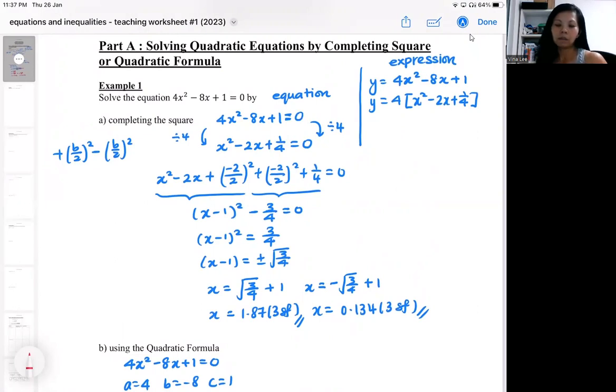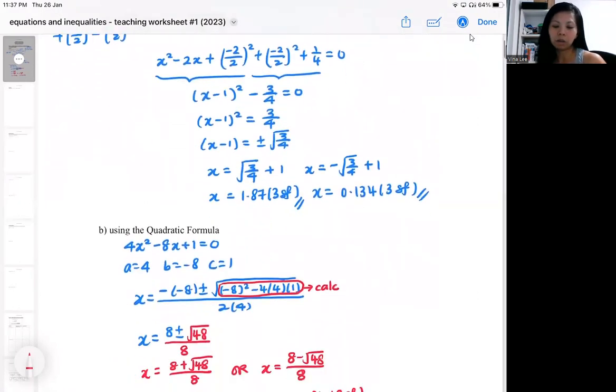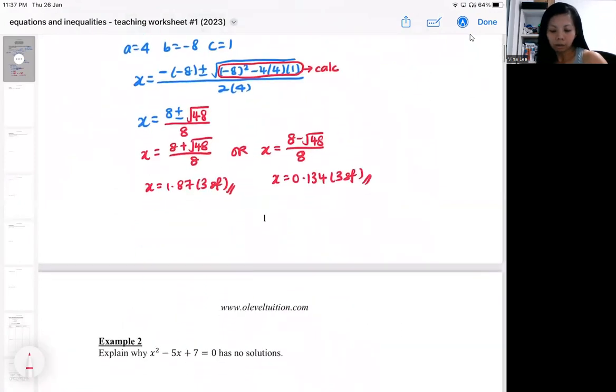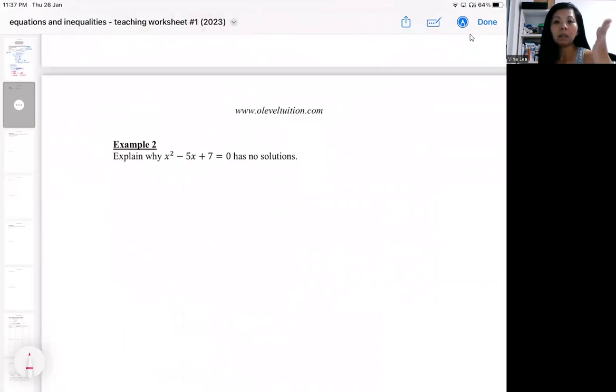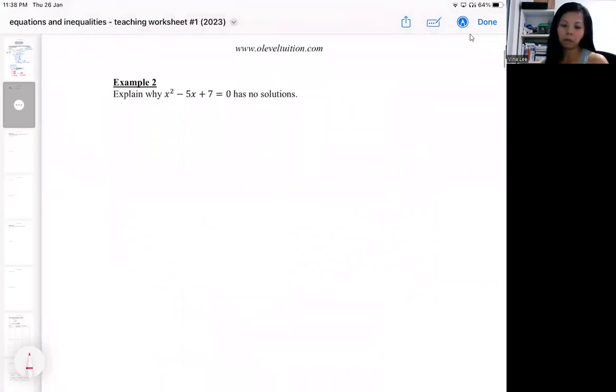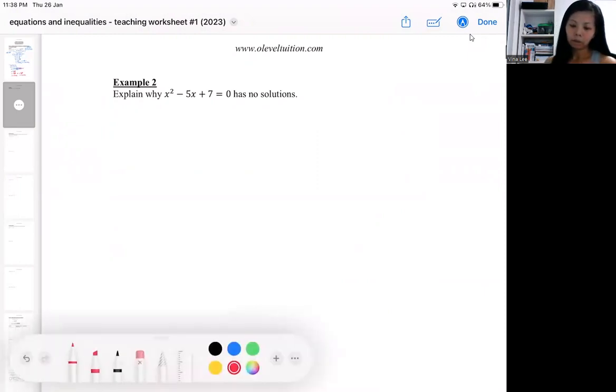Like I mentioned, it's very similar to the E-math quadratic equation, except that right now, you must be able to explain. So you must be able to link the method to explaining things like this. You need to be able to explain why this quadratic equation has no solution. You can approach it in a complete square manner, or in the quadratic formula manner. It's actually up to you. So I'm going to show the two approaches.